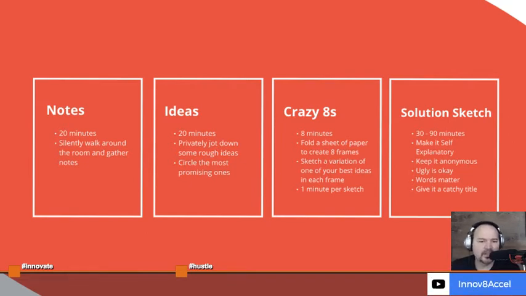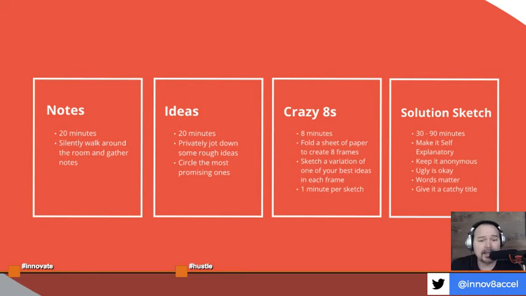The last 30 to 90 minutes, and typically I'm spending closer to the 90 minutes here, is solutioning out a particular problem. I typically say to an individual, use post-it notes at this point, try to keep it self-explanatory, and use one color for the actual sketch itself and another color for the particular features on that sketch. Each individual does this individually. They have to keep it self-explanatory because the goal here is to provide a solution for those customer values that will let the end user figure out how to do this with very, very little education.